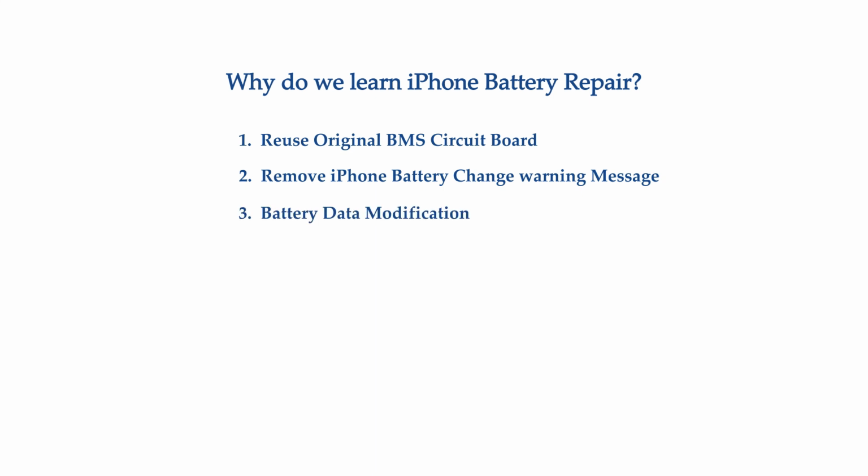3. Modify battery data. By using the original BMS circuit board, we can modify the battery's health and cycle data, such as setting the battery health to 100% and the cycle count to 0. 4. Cost savings. Using the original BMS circuit board can save 30% to 50% in costs. The price of a battery cell is generally 30% to 50% lower than that of a complete replacement.